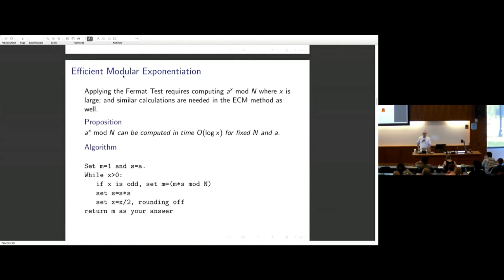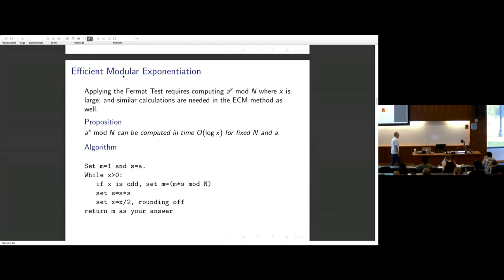Now, all of these algorithms require that you can raise a to the x mod n efficiently. And the naive way to do that would be to take a and multiply it times itself x times and reduce mod n each step. But then you're immediately out of luck because that's going to require x multiplications, but x is a random number tantamount to being of size n. So this amounts to doing n multiplications, so you're obviously not going to get anywhere.